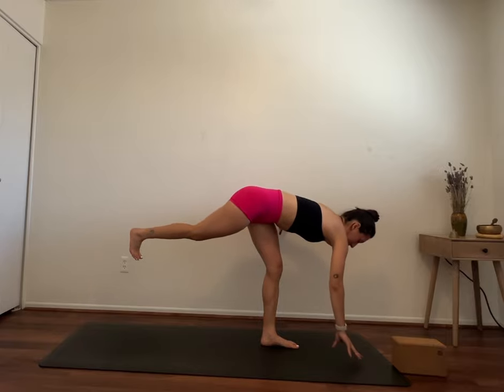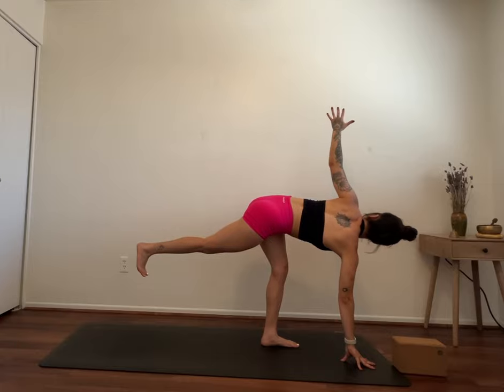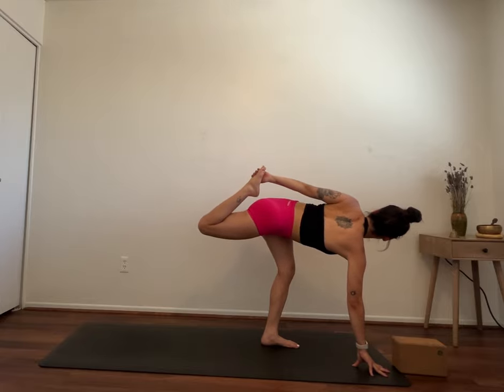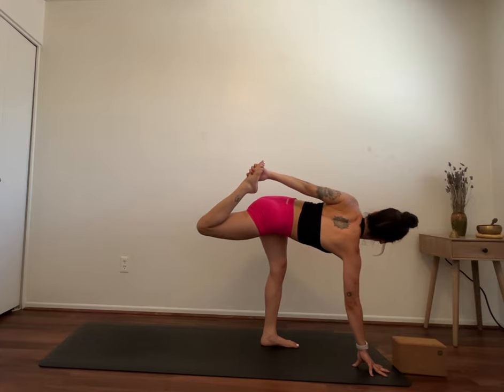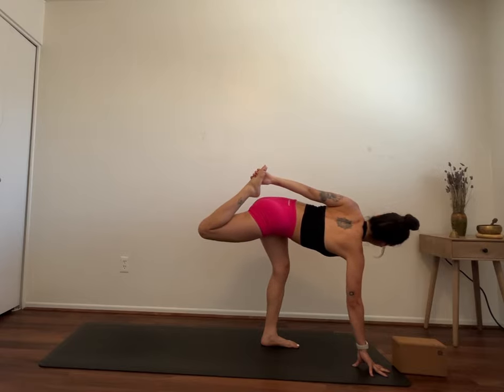Good, and then drop right hand down so you're in a revolved half moon. Maybe a block comes underneath that hand. Left arm sweeps up. Stay here, catch that back leg with the left hand, opening up the heart to the left, really kicking through the glute. Feel that stretch in the right quad. Big breaths. You got this. I'm here with you.